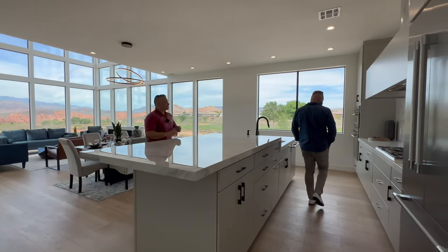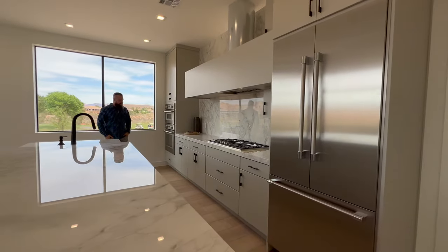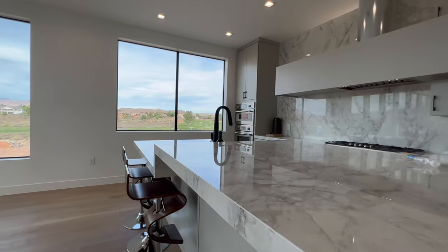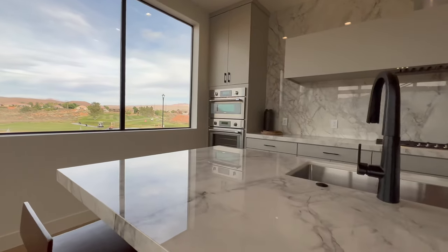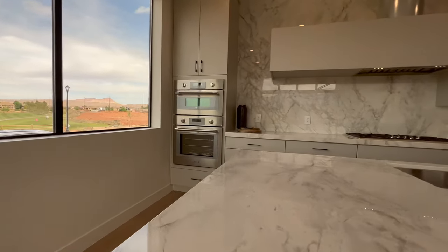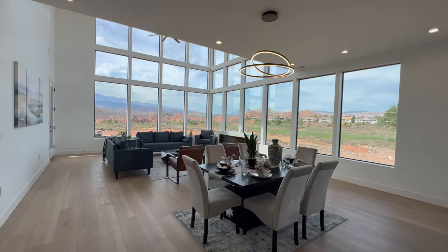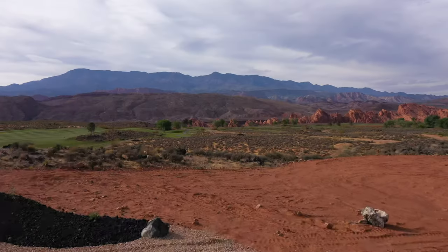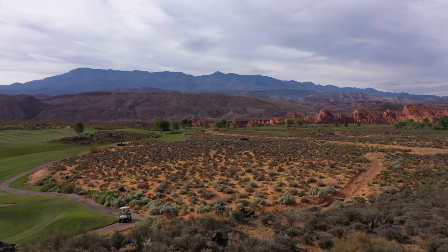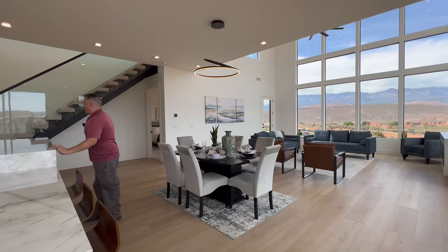Thermador appliances. Some really super modern looking cabinets. There are tons of modern touches throughout this entire house. I absolutely love the layout, the functionality, and the views. You basically have under an 80-degree unobstructed view of the golf course from the main level. I'm super curious to see the elevator — I haven't actually seen it yet.